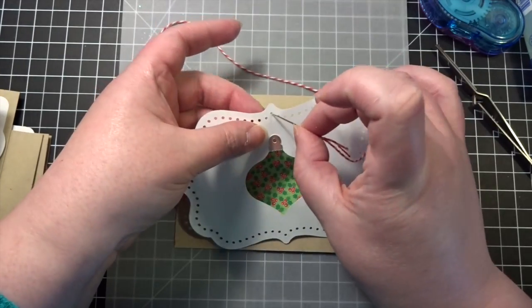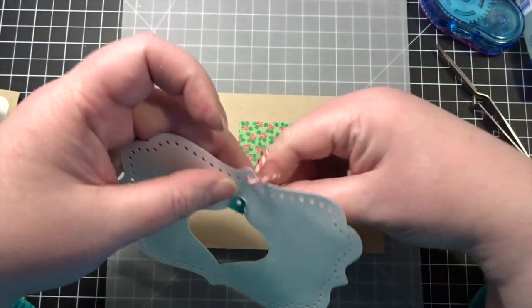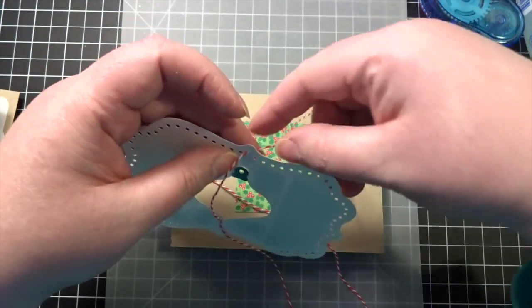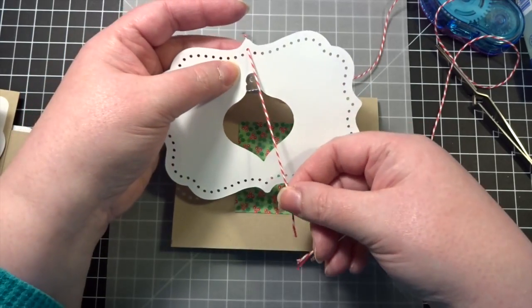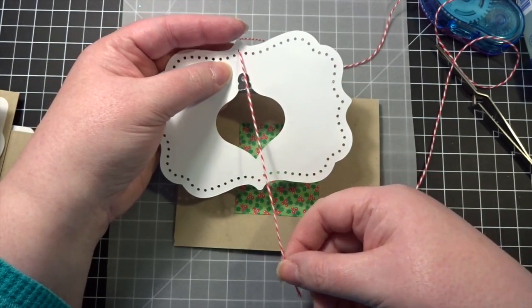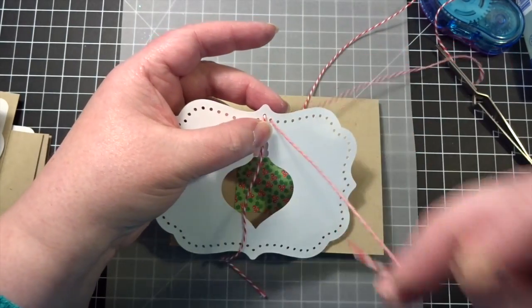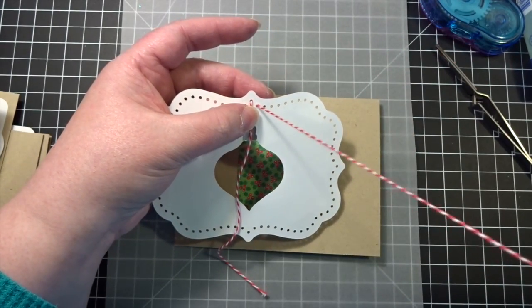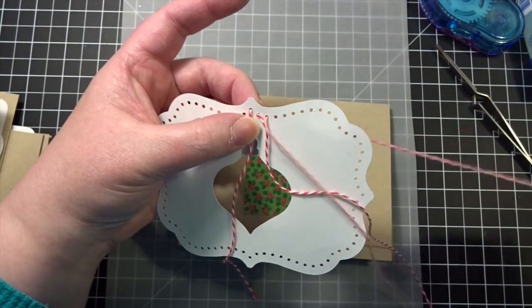So what I'm going to do to start is I'm going to pull this through the top hole and leave myself a bit of an end here. And I want it long enough so I can comfortably tie a bow. And then I'm just going to start going up and down through all the holes.